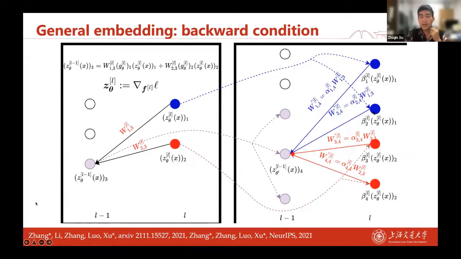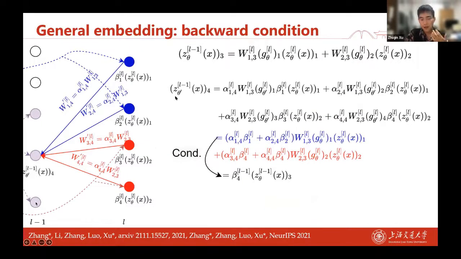So if we have some coefficient for the summation of this blue part, their coefficient should be the same. That means we can compute the gradient of the loss function with respect to the output of this neuron by two paths, and we can take out their coefficient for each part, blue part and red part. And to ensure this summation still equals zero, we need to require that the coefficient for each part should be the same. So we can take out the common factor, this beta, and then this summation inside can be equal to zero based on the criticality condition in the previous smaller neural network.